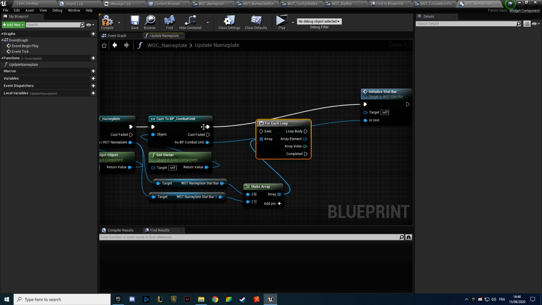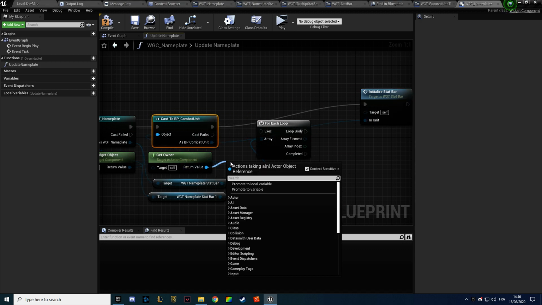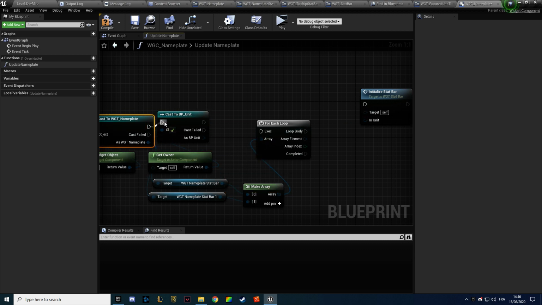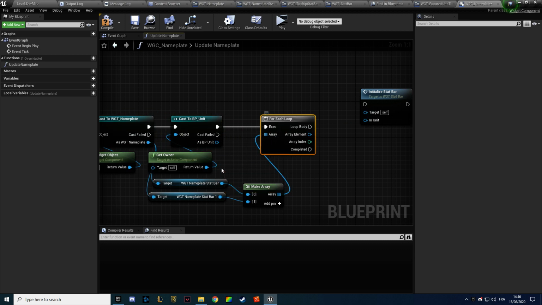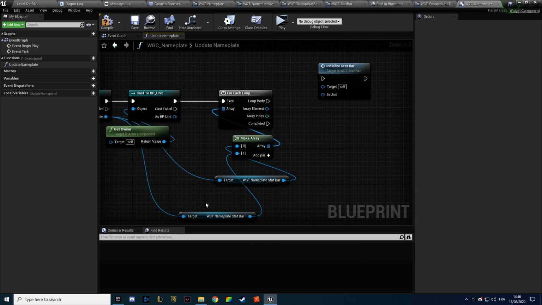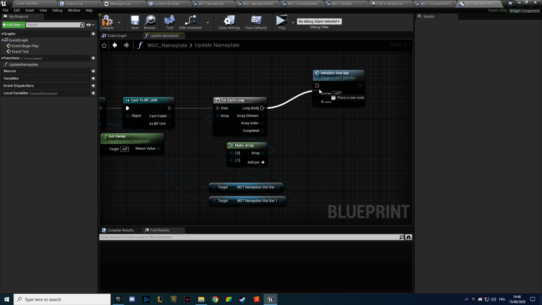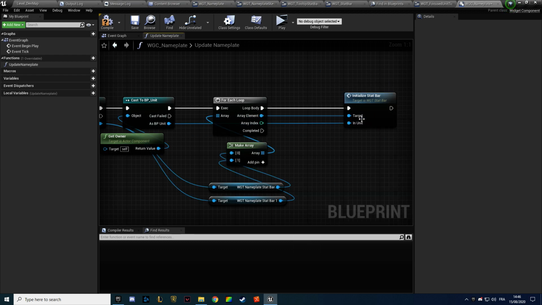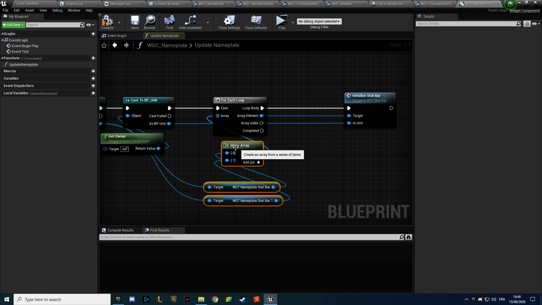Before we loop, we're going to cast into a unit. We can do this now that we have made the stats bar work with both unit and combat units. So we want to initialize these bars with that unit.